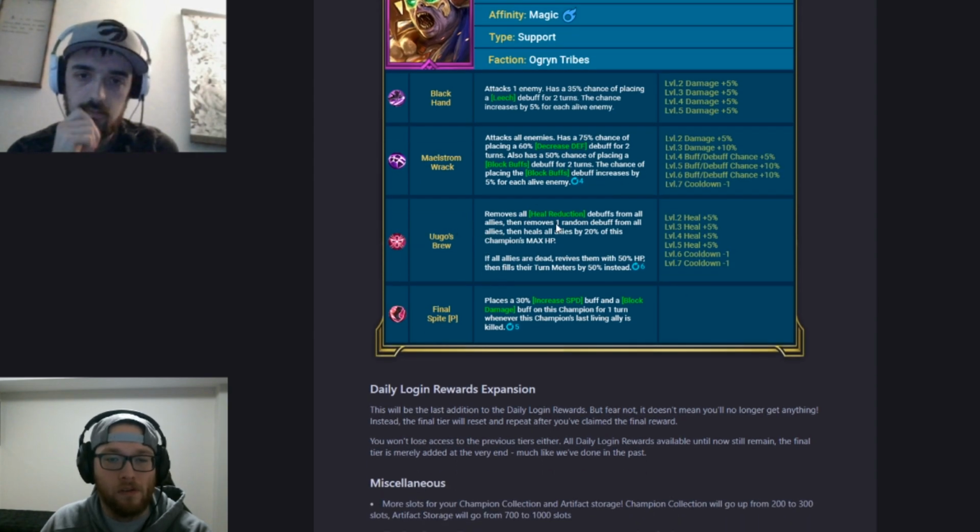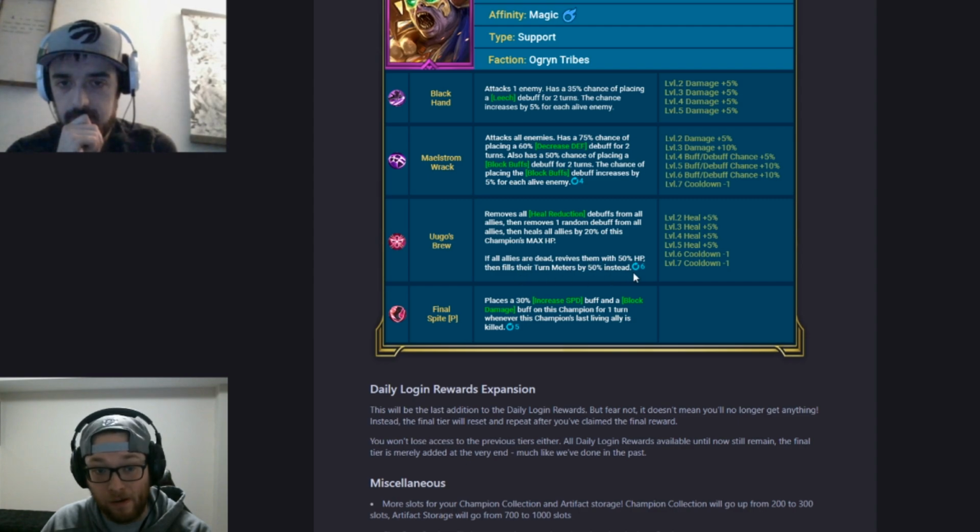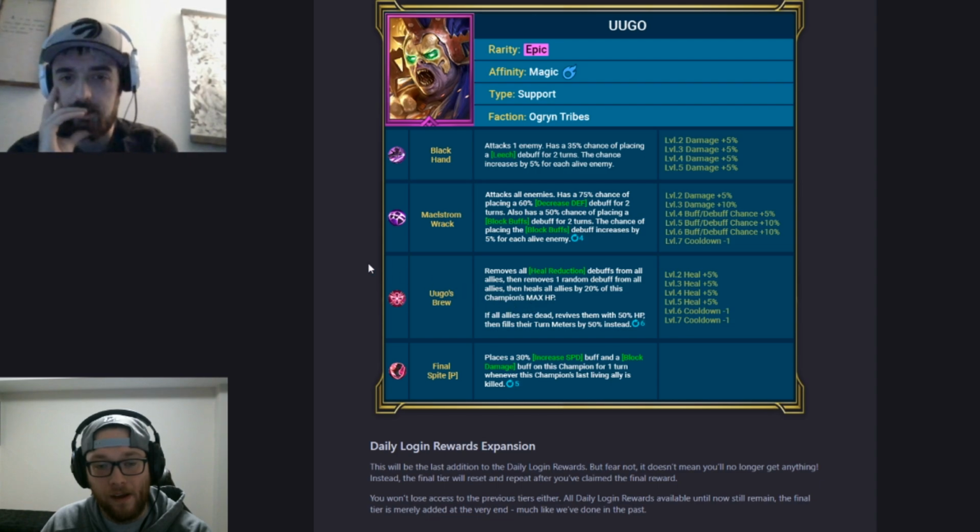All right, removes all heal reduction debuffs from all allies and removes one random debuff from all allies, then heals all allies by 20% of this champion's max HP. If all allies are dead, revives them with 50% HP, then fills their turn meter by 50% instead. But they all have to be dead. Yeah, that's the problem here.